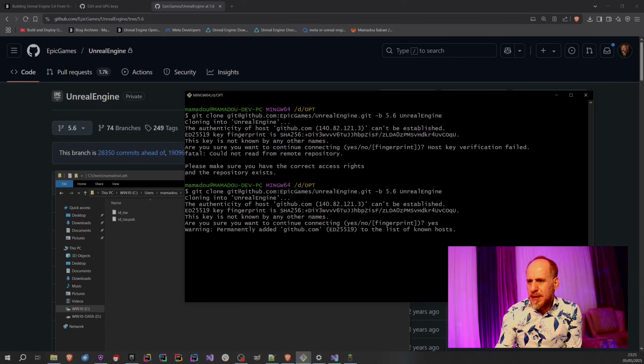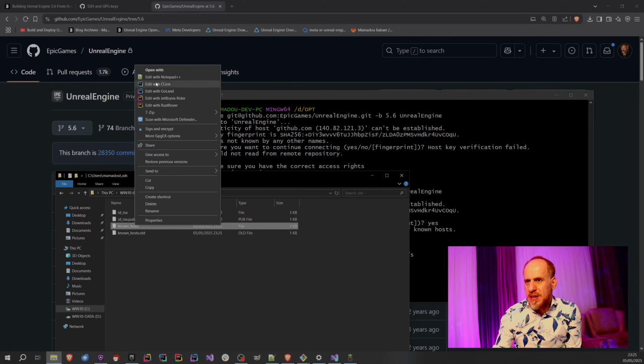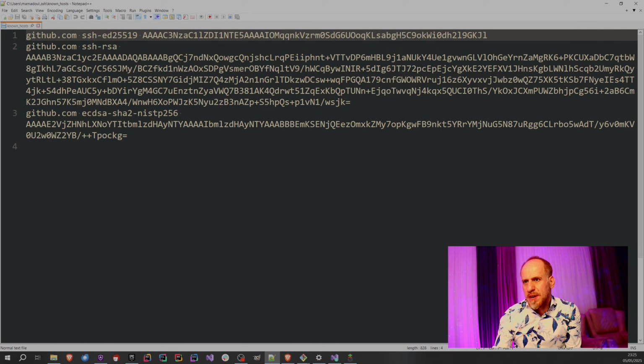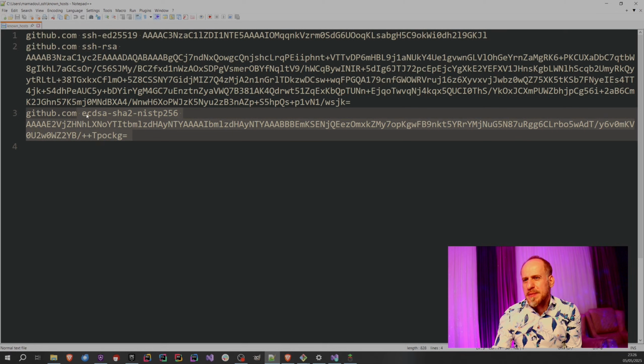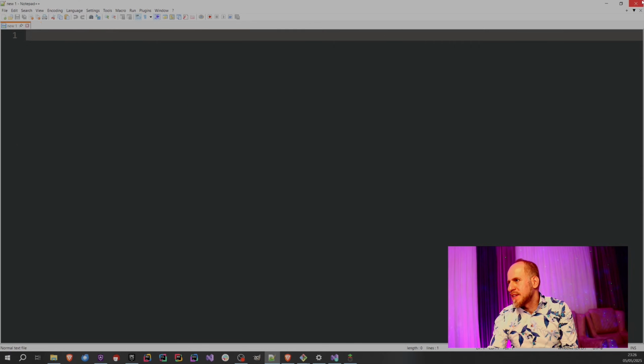Anyway, let's type yes. It says it's added to the list of known hosts. As you can see, a file is created here. And if I open it, there are some like gibberish things. You don't care about it, but don't change this either. But in the future, if you cannot connect or something goes wrong, you can always delete this file and it will be regenerated for you. So it's fine to delete this file.